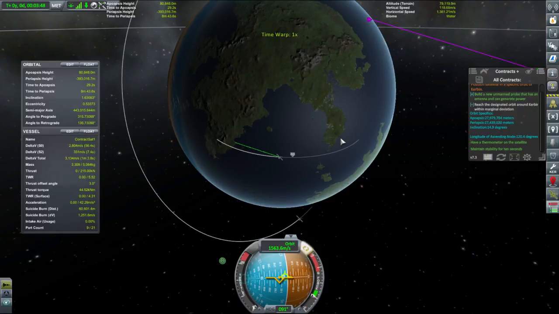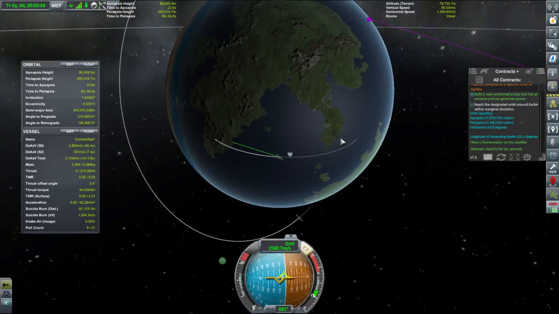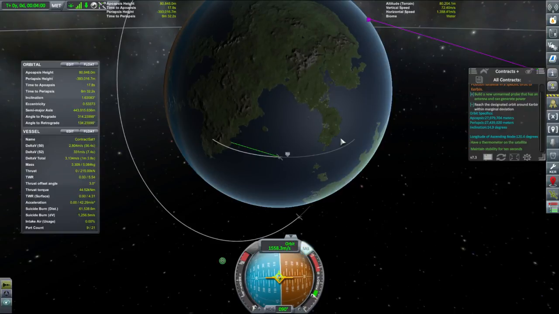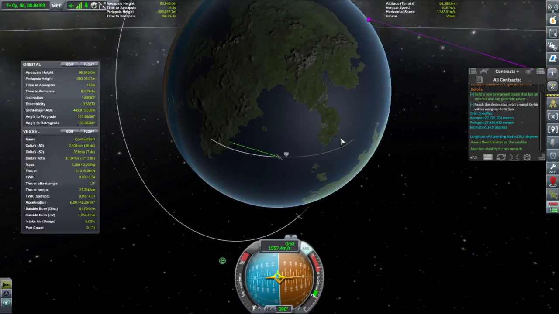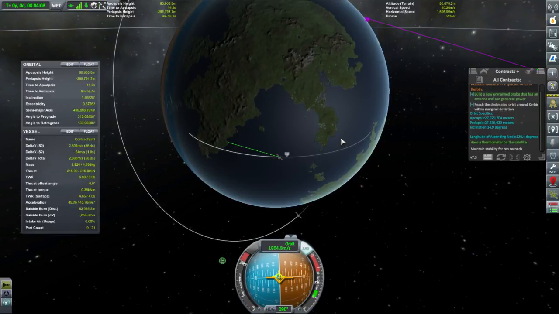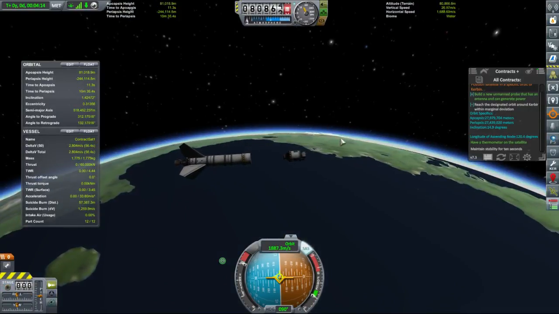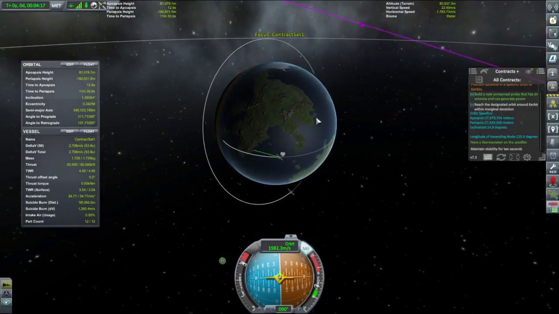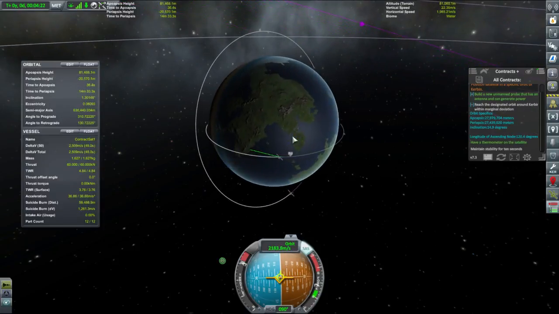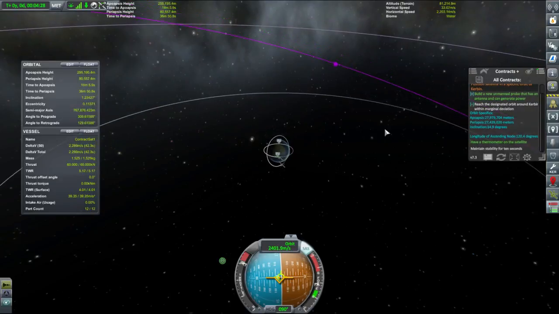Alright, let's get you pointing. Come on. Here we go. A bit slow to move at this point. There she is. We're probably going to run out of fuel. There we go. Alright. And engage. So I am just going to let this burn out until we hit an apoapsis of the 27th hour.